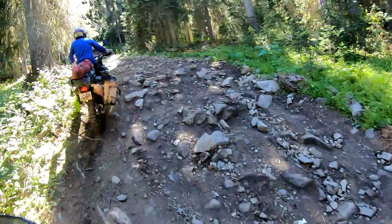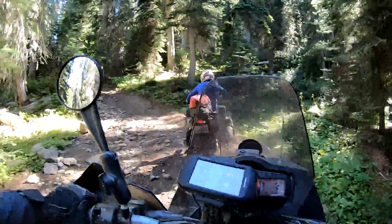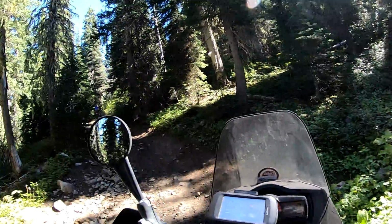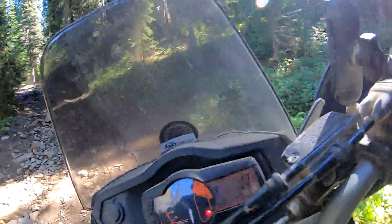When we got close to the top, I realized I was getting up Chris's butt pretty good, so I decided to hang back for a second and let him go ahead. Give him some room. And then I went to take off and didn't give it enough gas and stalled it, and down she went.